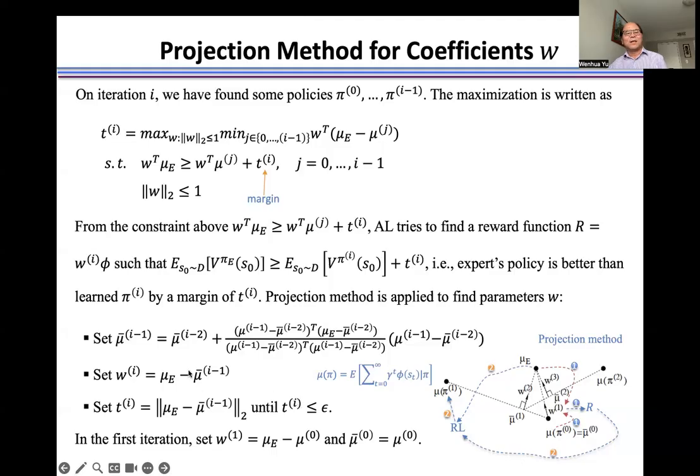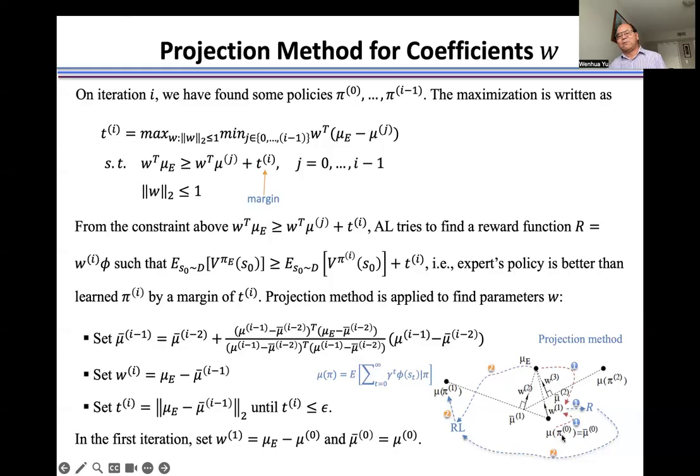The one without the bar means this phi is the current step we found from the inverse reinforcement learning, and the one with the bar is the previous feature expectation we found, and this is the expert. This is the feature expectation from the expert policy, and so on. And to calculate the W, we need to calculate this mu with the bar.